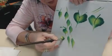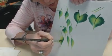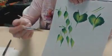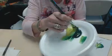Now, this is a size 16 brush. 16 brush is really good for you. 3/4 makes a difference for some people. I like you using a larger brush so you can see what you're doing. A 12 is not going to get you the same look unless you're doing a smaller piece. Here's my 3/4. I'm going to load the 3/4 back and forth.